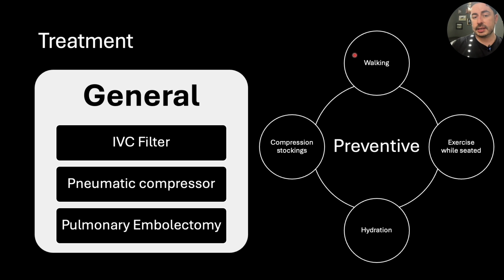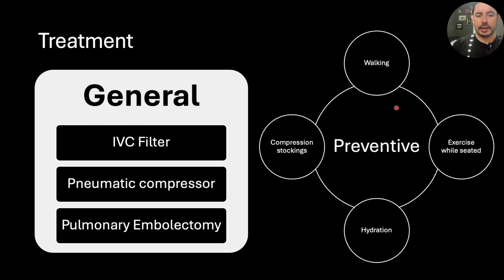Typically, we want to see this happen every hour. Every hour, the patient can stop on a long car ride so that they can walk and move around and do those air squats or those deep knee bends. We want to encourage the patients to do that. So, education when it comes to prevention.